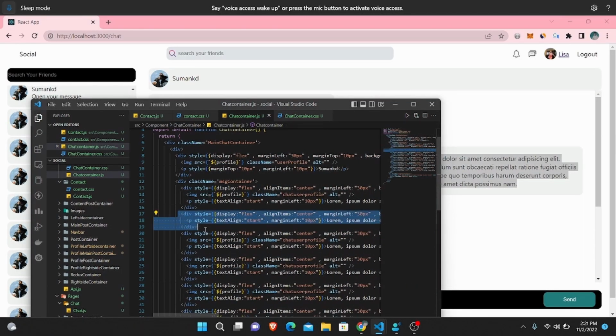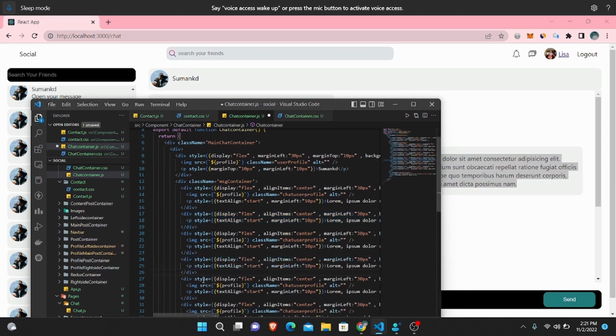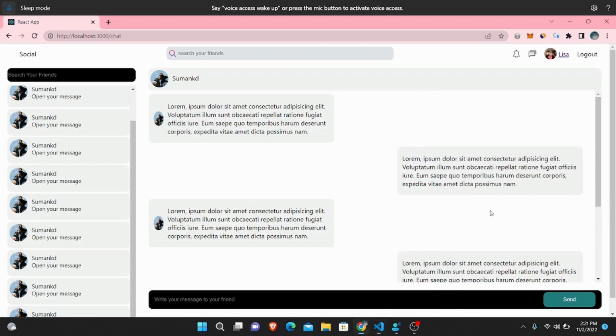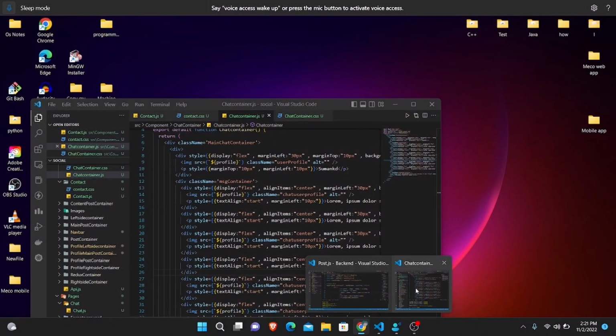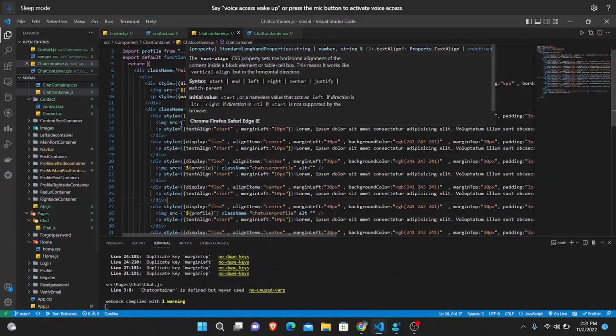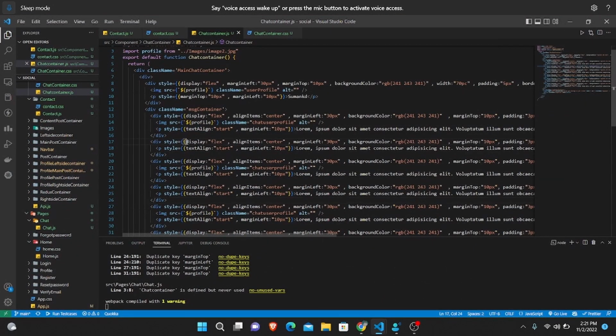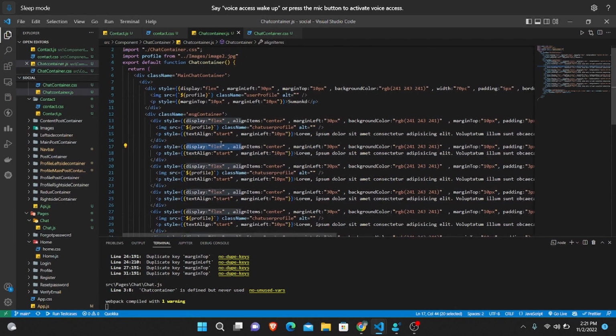I'm going to copy this and let's replace. Now, instead of this style, I'm going to write a class name and give it a style in our CSS.